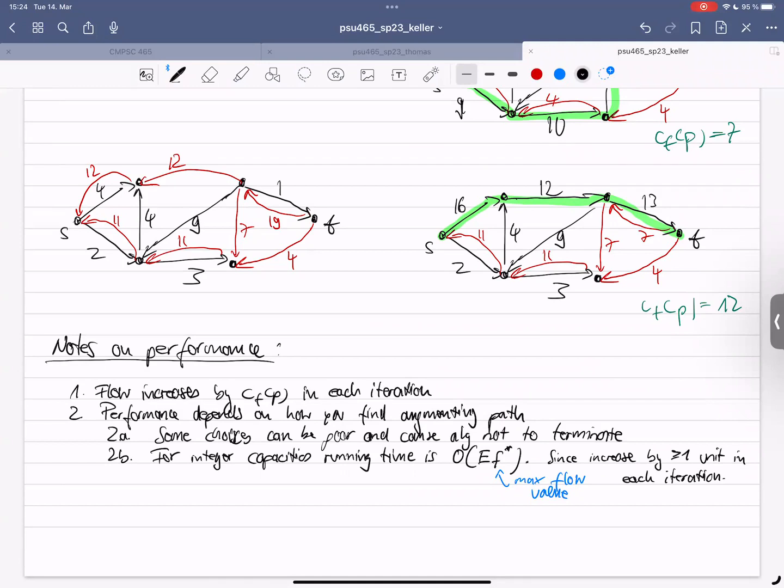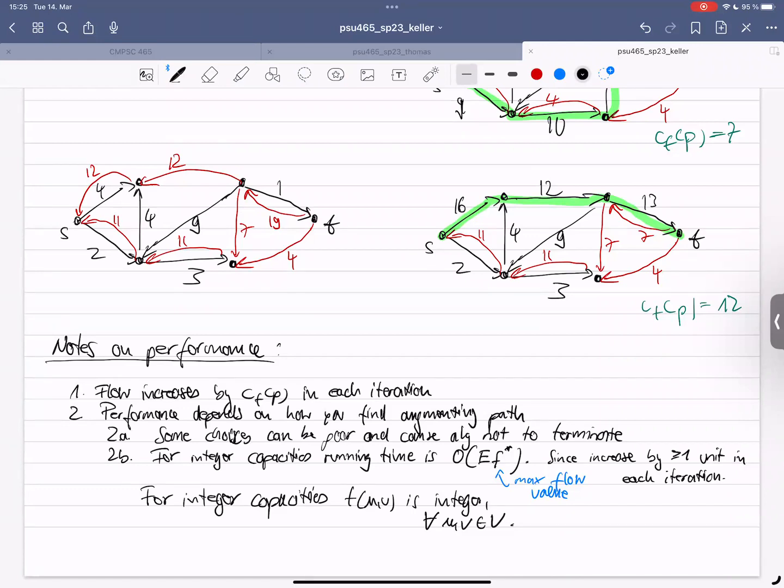We're not going to show this, but an important fact is that if we have these integer capacities and we run Ford-Fulkerson, then we will actually end up also with an integer flow. So every flow that we assign to these edges will also have integral values. It's a very nice and important property, so I'm going to write this down here. So for integer capacities, f(u,v) will also be integer, for pairs of vertices in our graph.